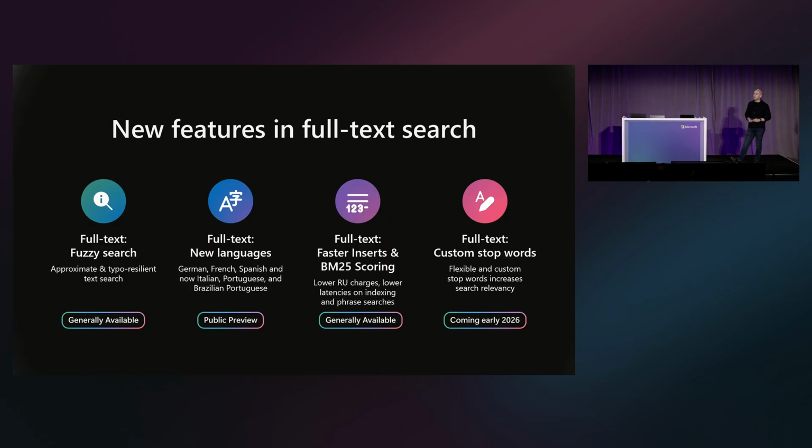And finally, we're also enabling more customization for full text indexes and search, starting with custom stop words. So if you're familiar with Lucene, you can choose a stop word list for how you want certain stop words like the, onto, and other words that maybe would add noise to your search. But in some scenarios, you may want some stop words included as well. So we're giving you the ability to customize that just like you can on Lucene.